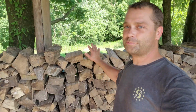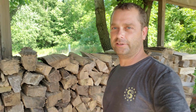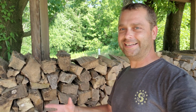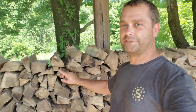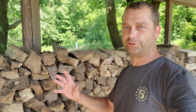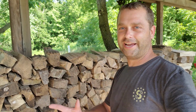This is my first year that I'll actually be burning firewood split from a log splitter. Last year I hand split all my firewood, and by doing it by hand, I would get it split up and say, okay, this is good enough. I ended up with way more big pieces of wood, and I didn't have a lot of small or medium-sized pieces. This year I've made an effort to make some small and some medium pieces, all mixed in. Actually, if anything, I'm probably going to lack the really big pieces to burn all night long, and that's what I mostly had last year.